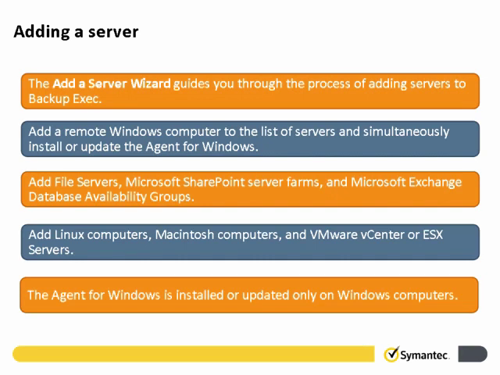I need to add an agent to any machine that I want to back up. So the remote agent for Windows or the remote agent for Linux must be installed on any machine that I wish to back up. I can add whatever servers I need to, in some cases for things like SharePoint and Enterprise Vault and Microsoft Exchange.